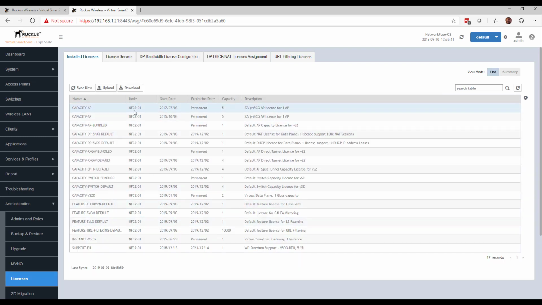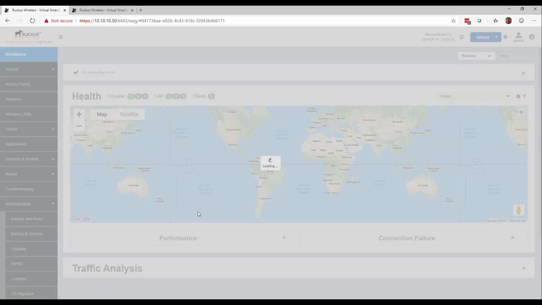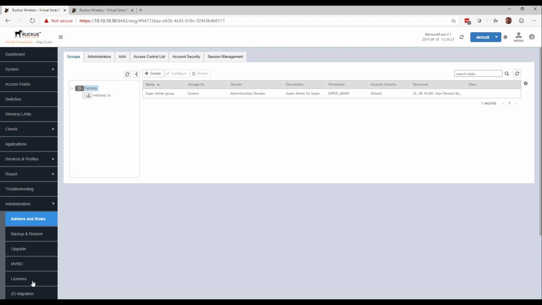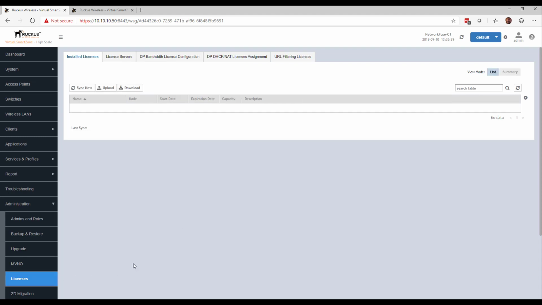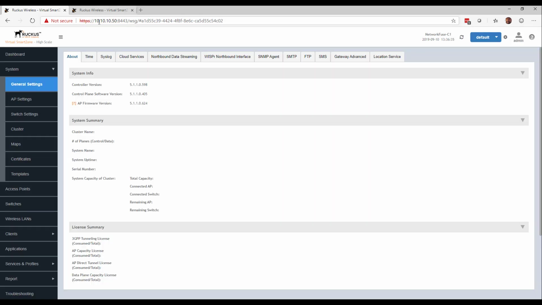So you'll see I have this NFC Network Fuse Cluster 2. This has all the licenses that I need, the same as here. Now there is a bit of a difference on my Network Fuse Cluster 1 here. I do have a different license for 10 gig throughput, but in our case, it's not a big deal. I just have that for testing. So anyhow, let's go ahead and get this set up.